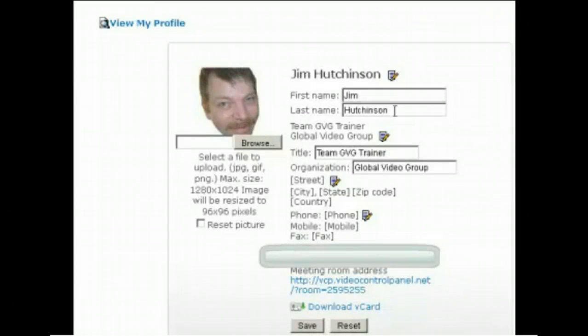Now inside of the meetings, all it will show is your name, the meeting title, your picture, which can be added by clicking the Browse button, and uploading a file. The image will be reduced down to this size. It can be a quite large image, but it'll be reduced. Now, all of this information other than your picture and your name will be put into a virtual business card. And this also is in the meeting next to your information.